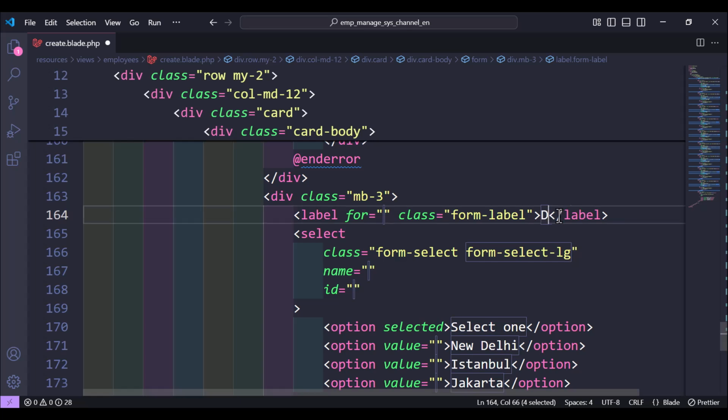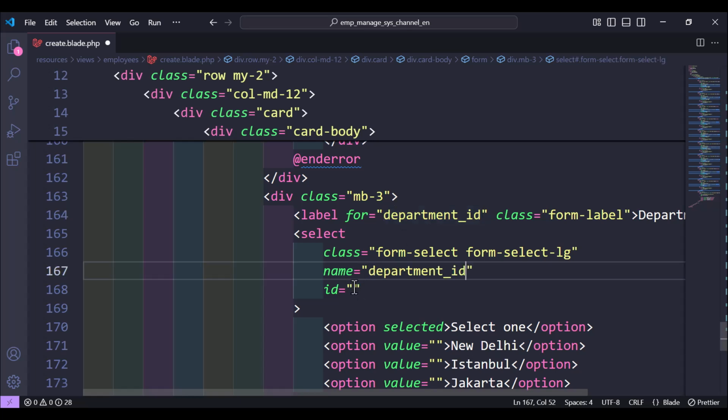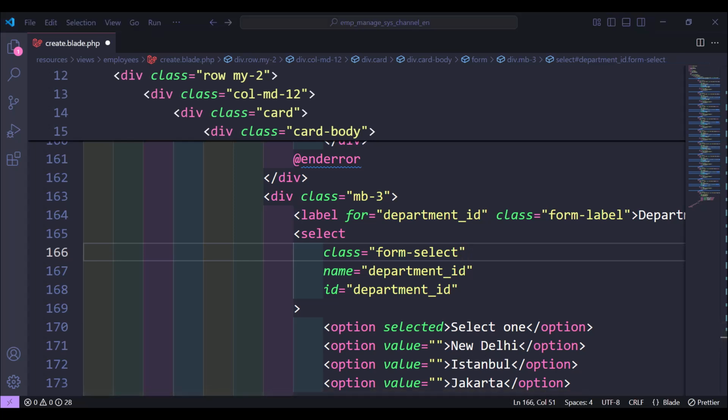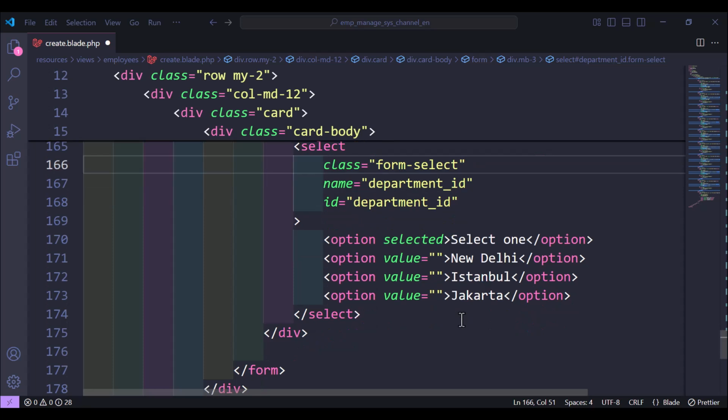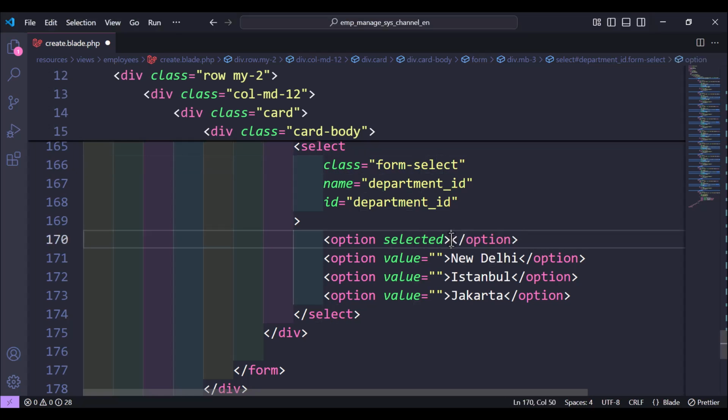So here we need department, and here we add the department ID. So department ID name is the same thing, and here we need just a small select box. We don't need the large select box, and here we can choose from the departments. Let's here choose a department and make it selected, and value, let's give it an empty string and disabled.